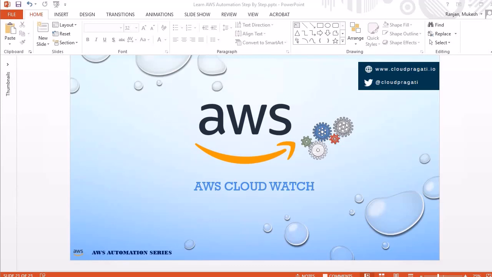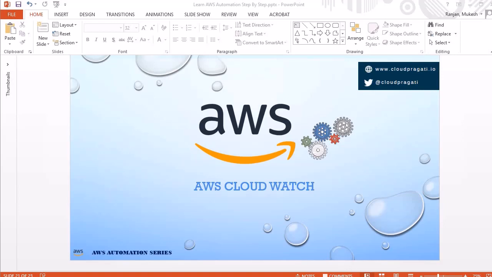In this session, we are going to discuss AWS CloudWatch. This service is one of the most used services of AWS. So let's start our discussion on AWS CloudWatch. What is the basic purpose of AWS CloudWatch? Basically, AWS CloudWatch monitors AWS resources and the applications which we run on AWS in real time. We use CloudWatch to collect and track metrics. These metrics are basically variables which we can use to measure our resources and applications.